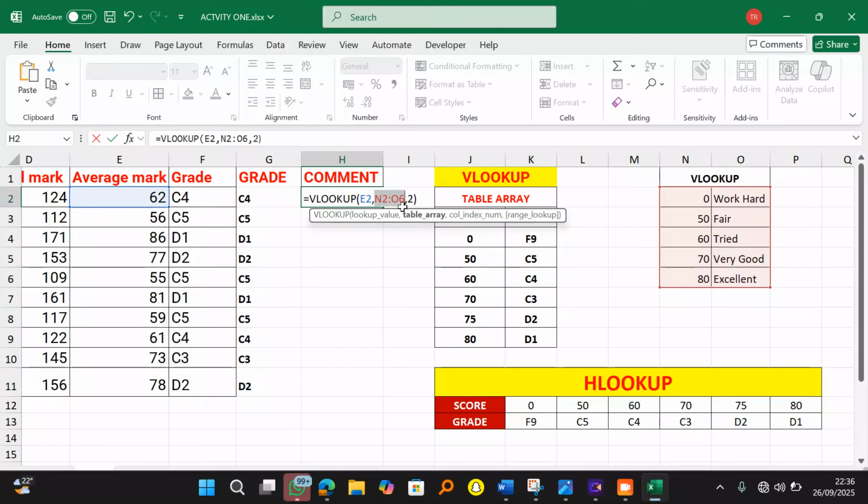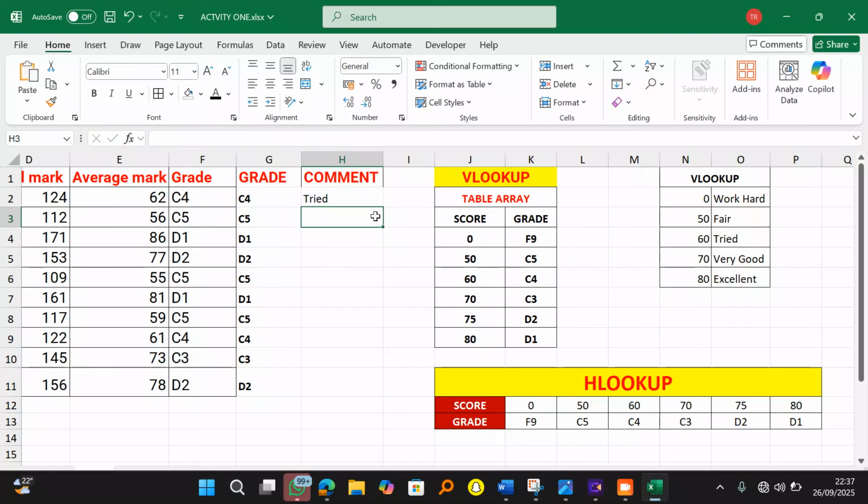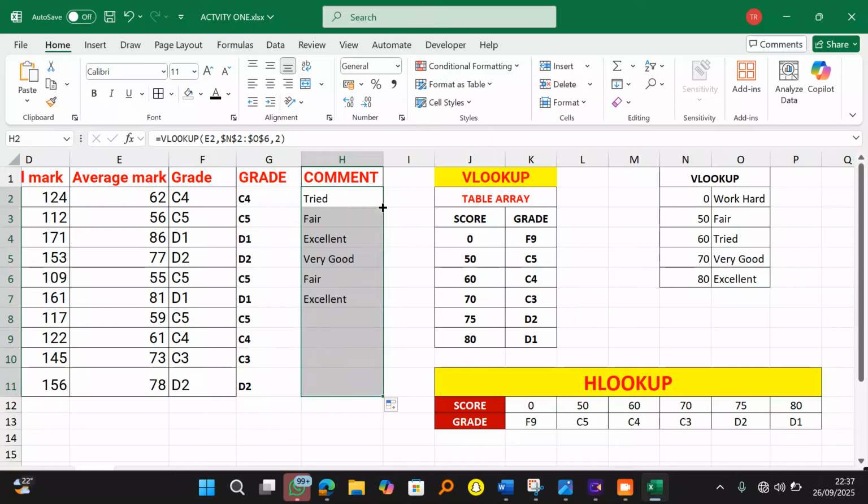To lock, it is function F4 on your keyboard, or the dollar sign here, dollar sign in the middle. Then I'll hit the enter button. You see, my comments are up and running. Everything is here. So I've been able to comment using the VLOOKUP.